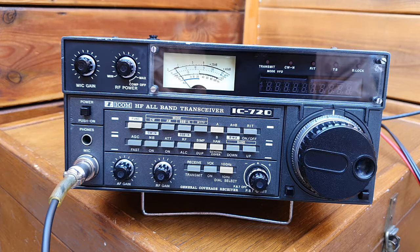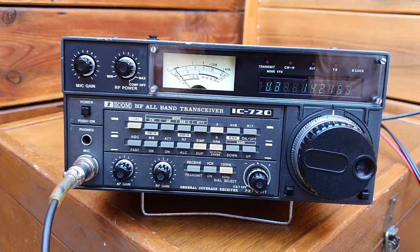Power output is around 5 to 10 watts — I don't know why it's not giving 100 watts, so we have to find out. But the purpose of the video today is that we just see the reception on the different bands, and maybe we can make a couple of QSOs on 20-meter band.